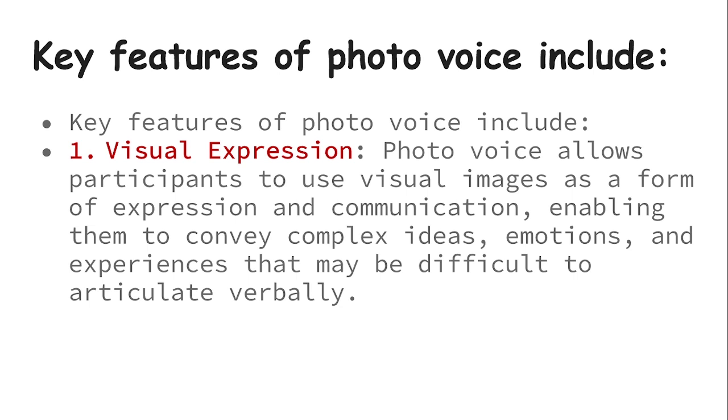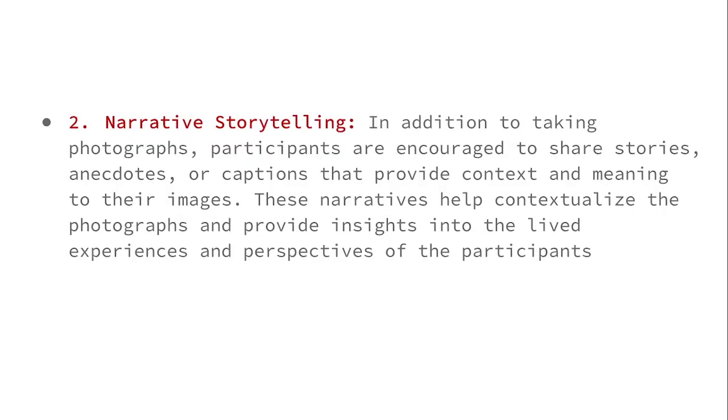So a photo speaks volumes. We've all heard that. You can look at a photo and know the emotions someone was going through. You can read from the photograph. So it helps the participant share and communicate something they may not have been able to communicate. Its key feature is narrative storytelling: in addition to taking the pictures, you put in place narratives describing or giving insights into the experience you're trying to show in this photo. So it gives more perspective on the photograph that you've taken.